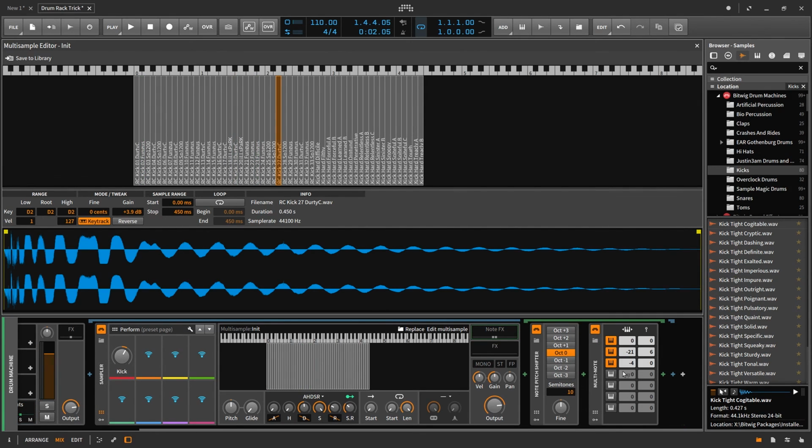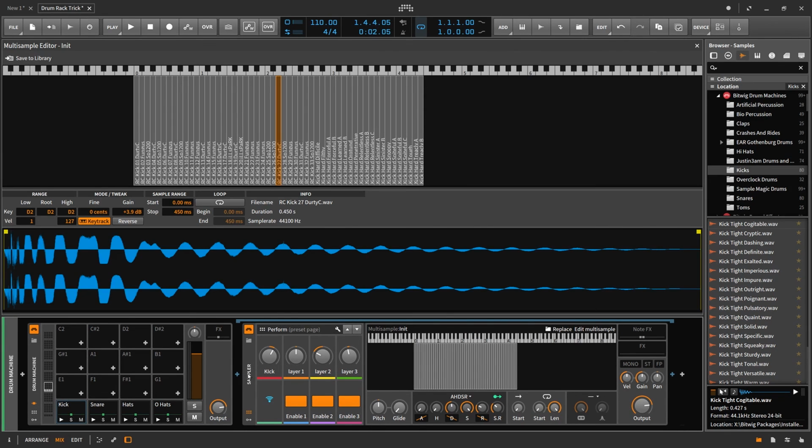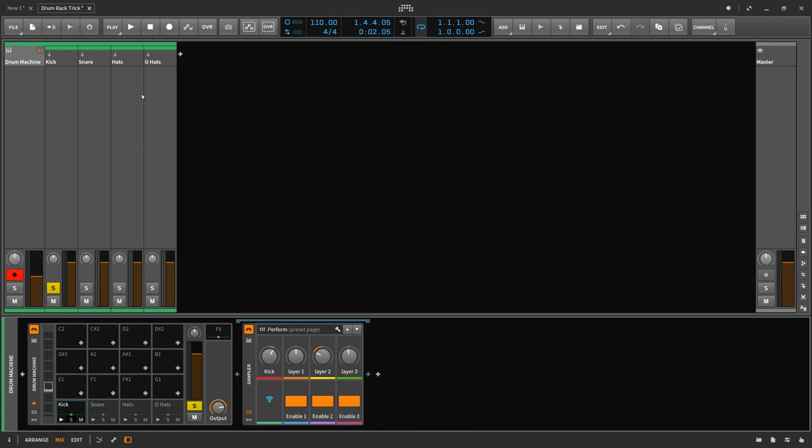Now, because this is part of this, you can actually also control these here. Okay? And then rename these, you know, rename layer 1. You can do that, and then you can also control the on-off of your layers, enable your layers. Just like that. And then once you do that, you can just close all this stuff down. Let's solo the kick drum here. Hit play.